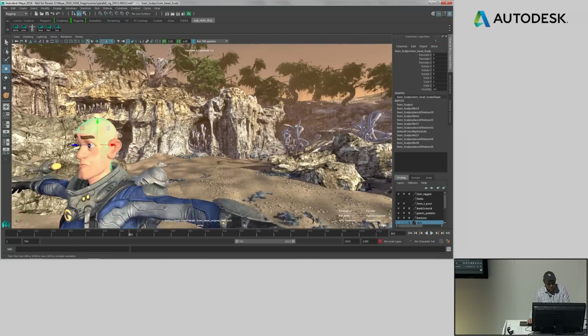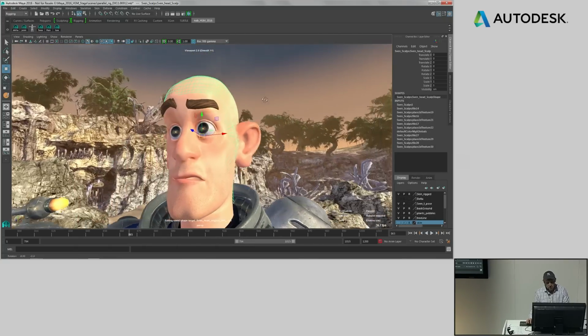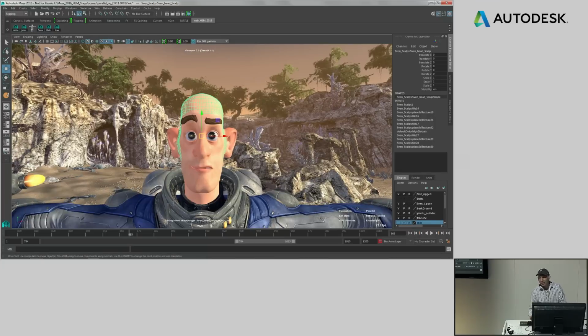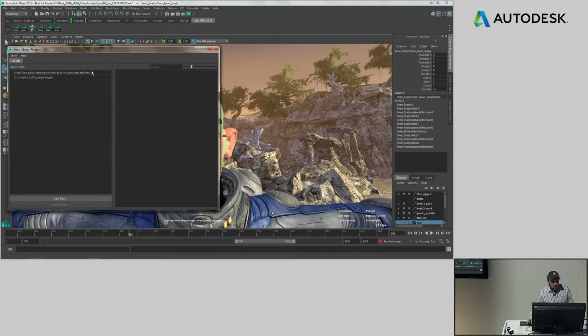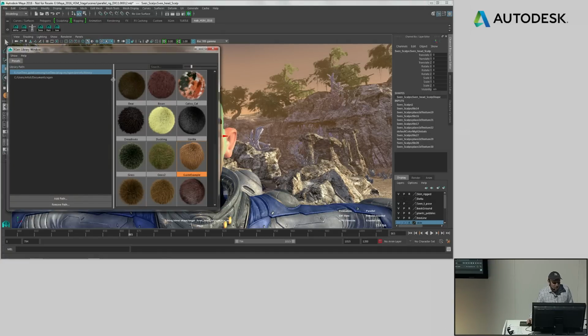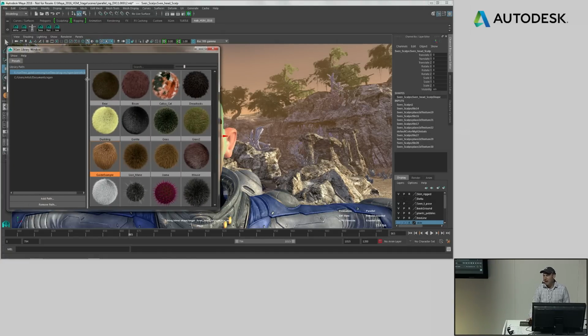I've got a scalp on my character, and I want to use XGen to generate some hair on this. Previously in Maya, I'd just be starting off from scratch, wondering how do I make cool-looking hair? Well, what we've done in 2016 is include presets. So if we jump to the modeling menu structure, inside of modeling we have create, and we're going to go to the XGen library. What this does is give me some presets, and these may look familiar to anyone who's used Maya in the past.